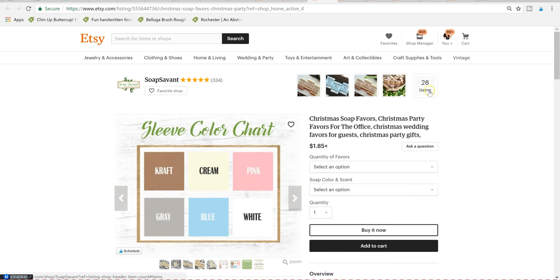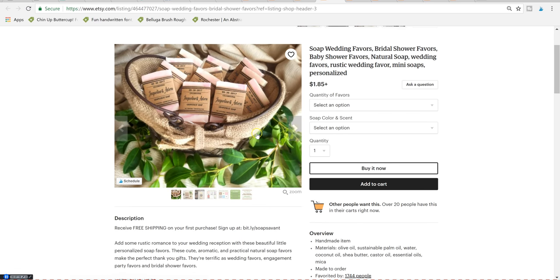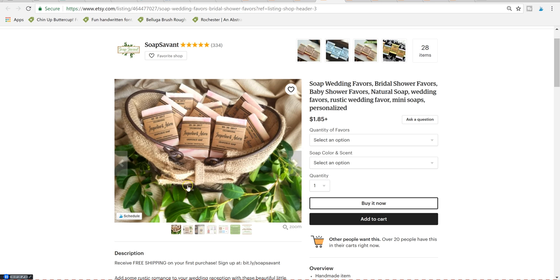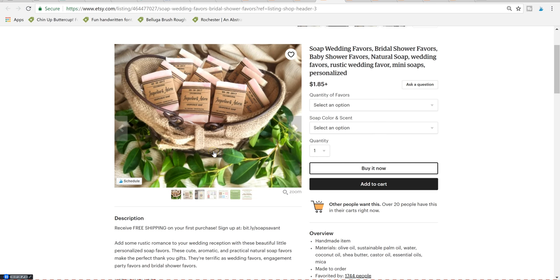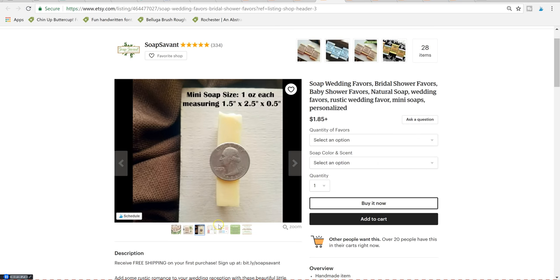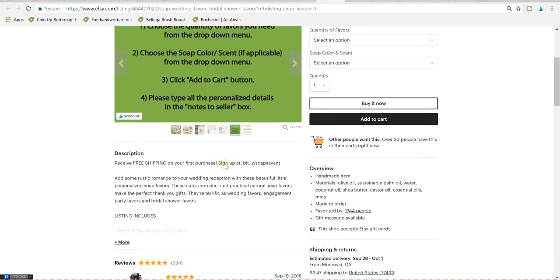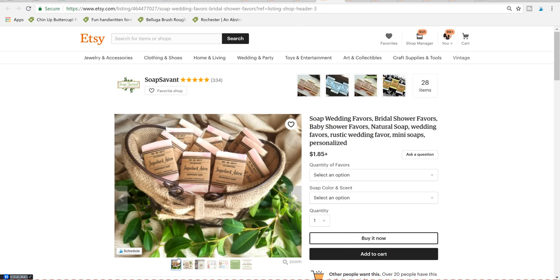Okay? Let me see. Oh, this is a cute photo. And then let me look at one more and then I'm going to head out. This is really cute. I'm not sure how I feel about the crop happening here. But this is soap favors for weddings, bridal shower, etc. Okay. Very cute. Obviously another okay. I just think the crop is a little odd on here. It's hard for me to say how I would do it.